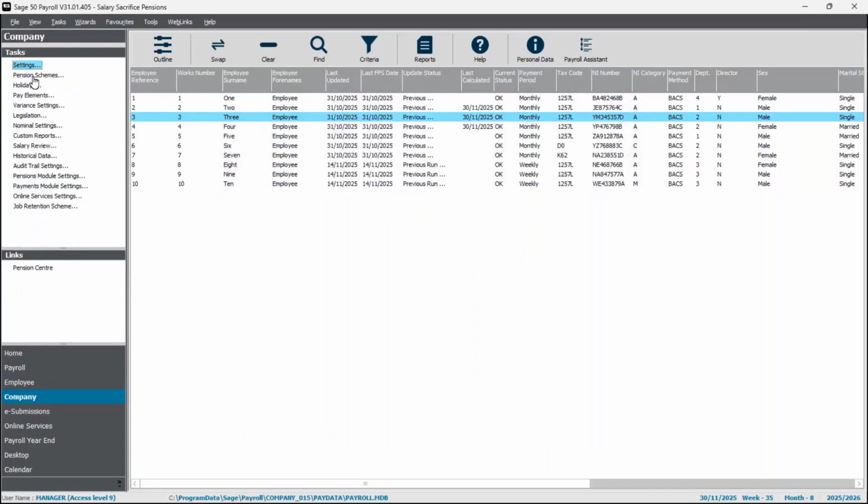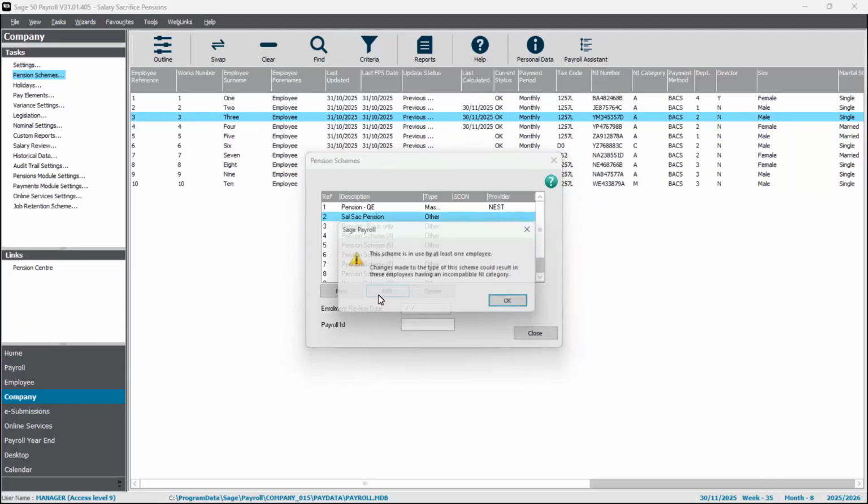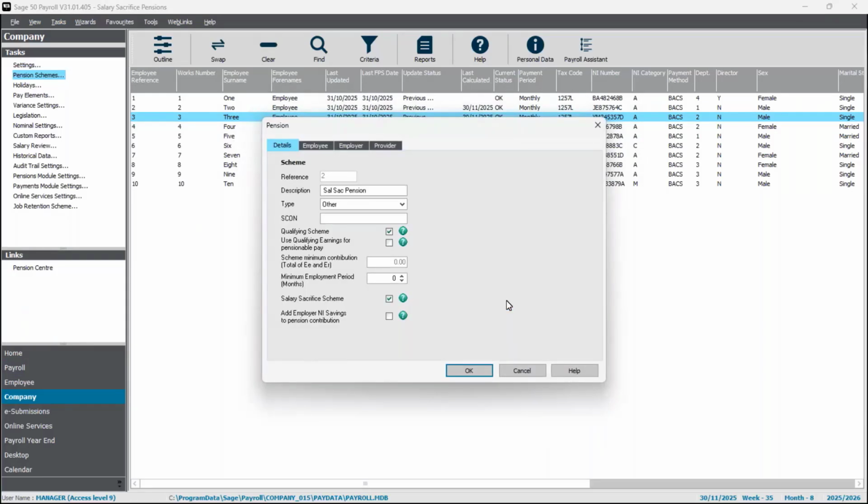But if I go into my pension scheme settings, just here, I'm going to edit the settings. You can see that we do have the tick box to add the employer NI savings to the pension contribution. And if we've set this all up with our pension provider, and that's the arrangement that we have, that we're going to add in the employer NI savings, we can select this box to calculate it automatically.